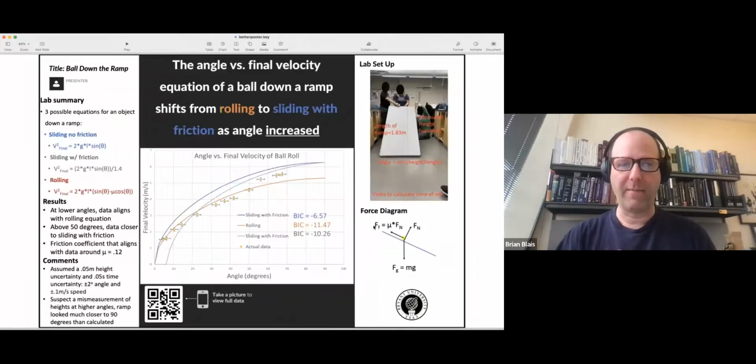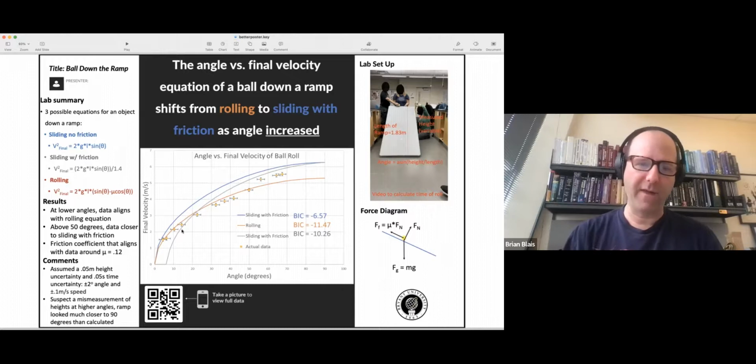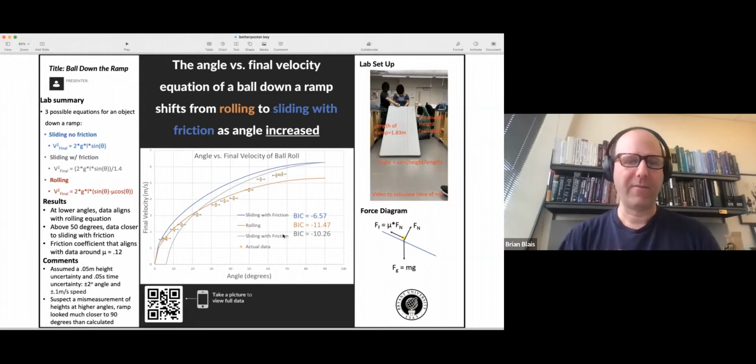And that has worked. So here's an example of a lab write-up that's like this, comparing rolling different balls down ramps at different angles and comparing different models. They color coded their text here to match the text on their graph. Nice touch. Bulleted points for results and lab summary. They have a picture for the lab where things are labeled, so they translate in terms of the variables, and so on. And then they had a QR code for the full data set, which is useful to do.